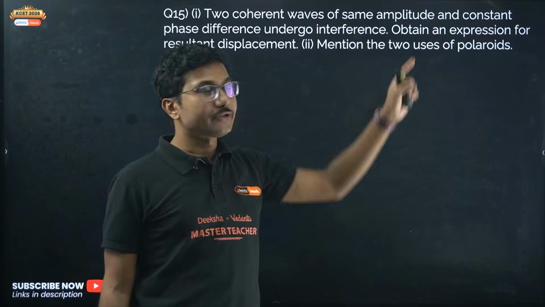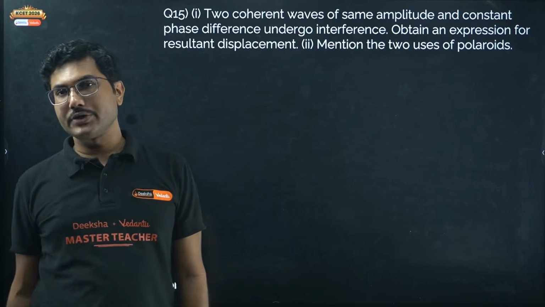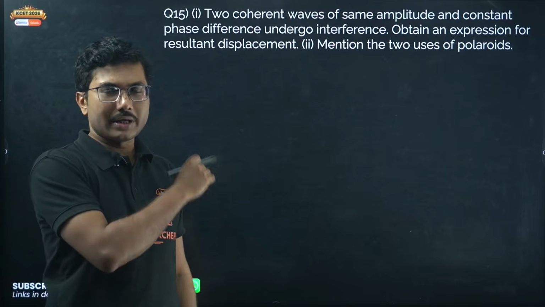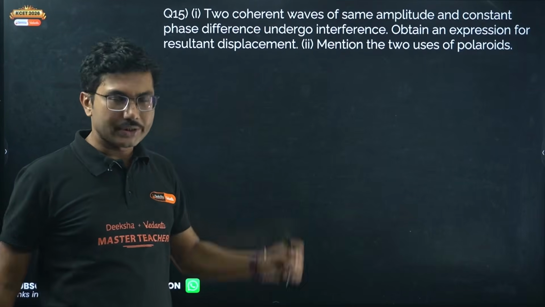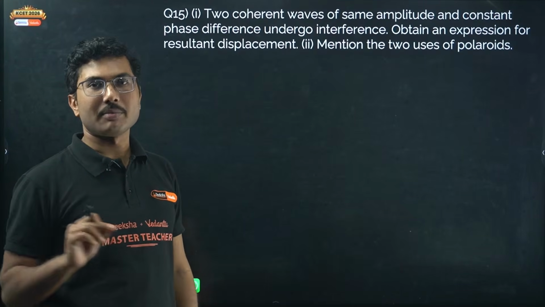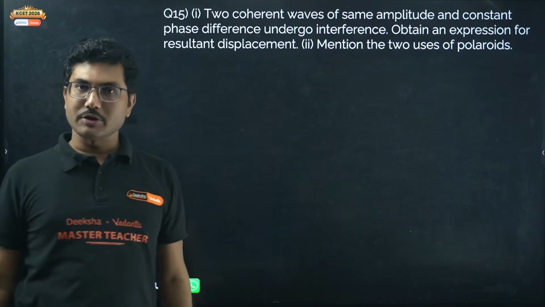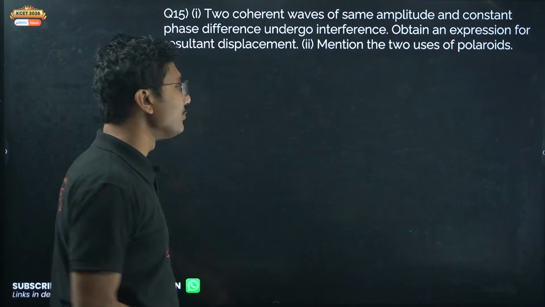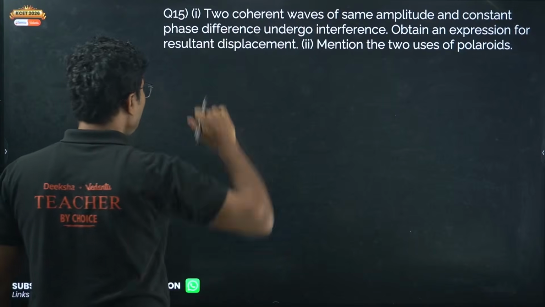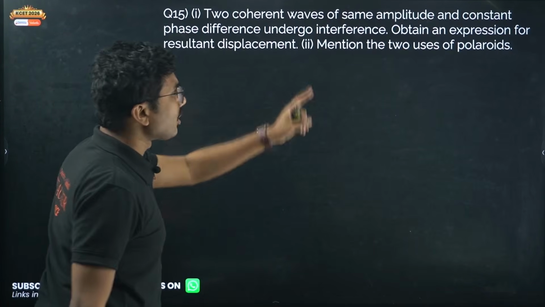Now mention the uses of Polaroids, I have discussed in the 2 marker question. I will not give it to you in writing, but I will tell you the uses. But if you want it in writing, you can check my 2-3 marker videos. There I have explained the uses of Polaroids. Very simple, easy uses. Okay. Anyway. So two coherent waves of same amplitude.